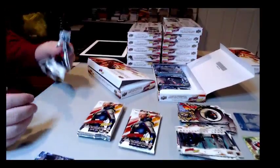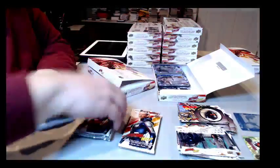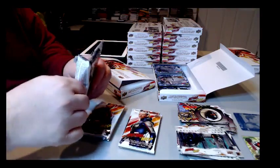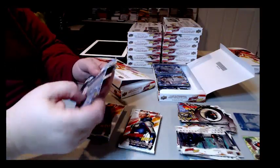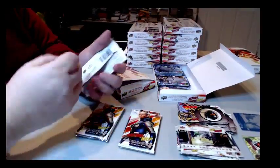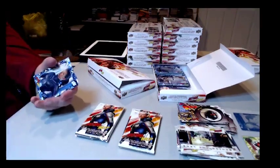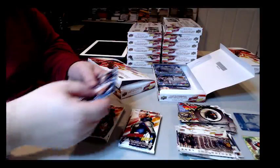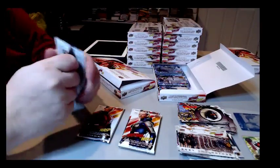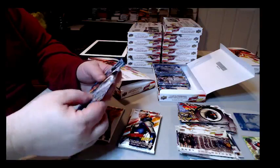Tomorrow morning, by the way, Trevor, I've got a big list to update for you for your mailbox. I think you might have had 5 packages coming. Does that sound about right? I don't remember how many it was, but the crazy thing is, first world problems, I'm out of soft sleeves, but I've got to open up 5 cases of cards tonight and tomorrow, and then there's the 2 cases of Galaxy on Wednesday or Thursday, and then 2 cases of Space the following week.